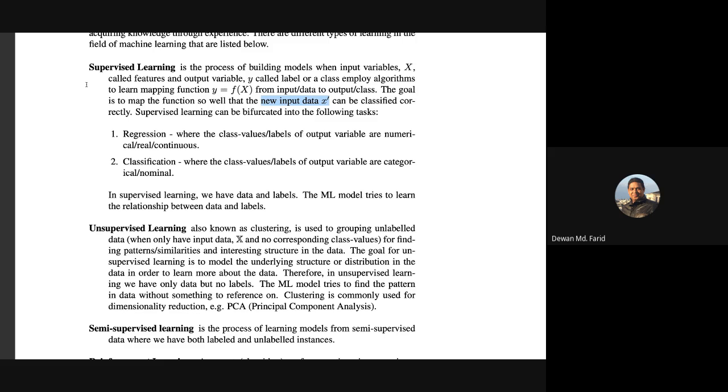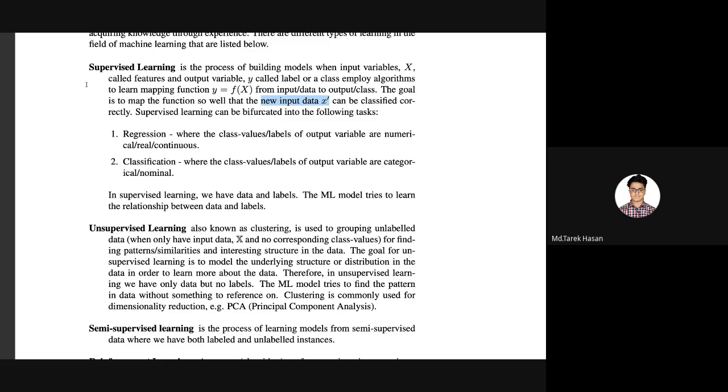Say, for example, one student was not very attentive, he was not very good, but when he started this machine learning course, he fell in love with machine learning, and he got very good motivation, and he became very serious. So his previous result was very poor, but he did very well in this machine learning course. Is it clear? Yes, sir. So the prediction by the machine will be wrong. The machine will say, okay, this boy is not very serious, so he will not get a very good grade. But the situation changed. That's why we say it's a prediction, not that it will definitely happen. Is it clear to everyone?